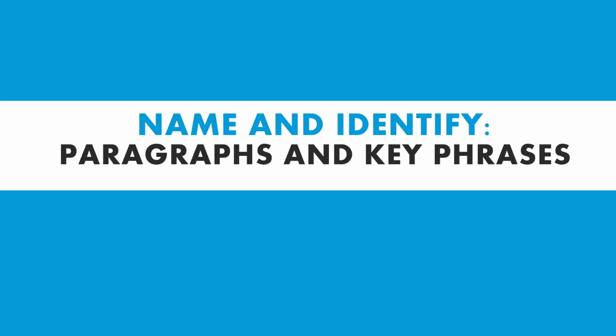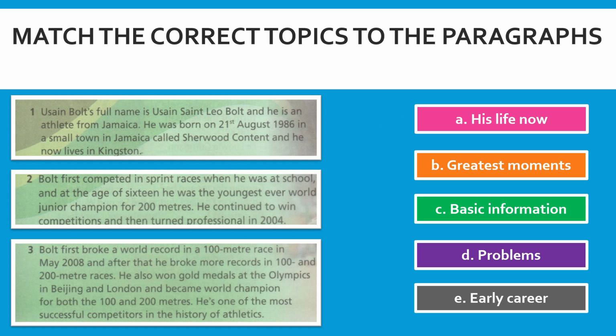Now let's move on to the second activity of our lesson today, which is to name and identify the paragraphs and key phrases. Let's try to match the correct topics to the paragraphs. As you can see here, on your left are 3 paragraphs that I extracted from the text that we have read just now. There are paragraphs 1, 2, and 3.